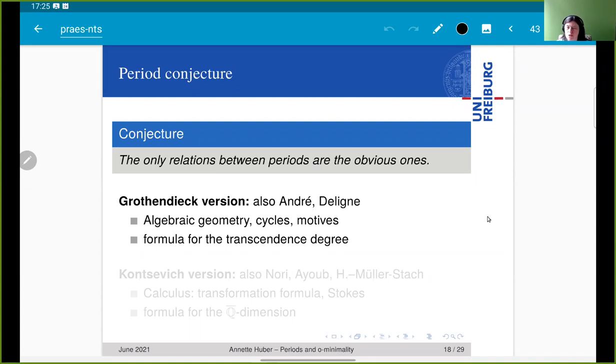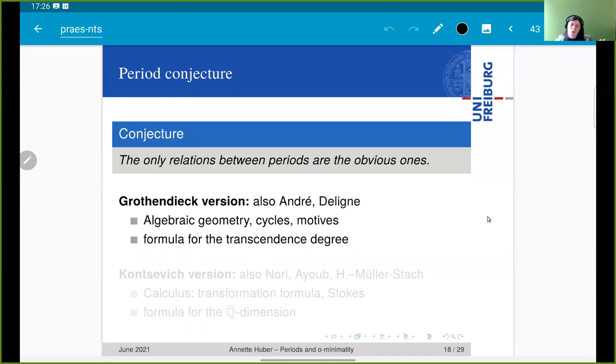The category of pure motives, this was the first case that we're thinking of. The category of pure motives is fully described in terms of algebraic cycles. And then whenever you have a map between motives, these motives have periods, the same period numbers, and then all kinds of functoriality between motives. You can formulate this as a statement on functoriality of motives, or you can formulate it as a statement on every map on homology induced by algebraic cycles. This is the kind of obvious relations that we're thinking of.